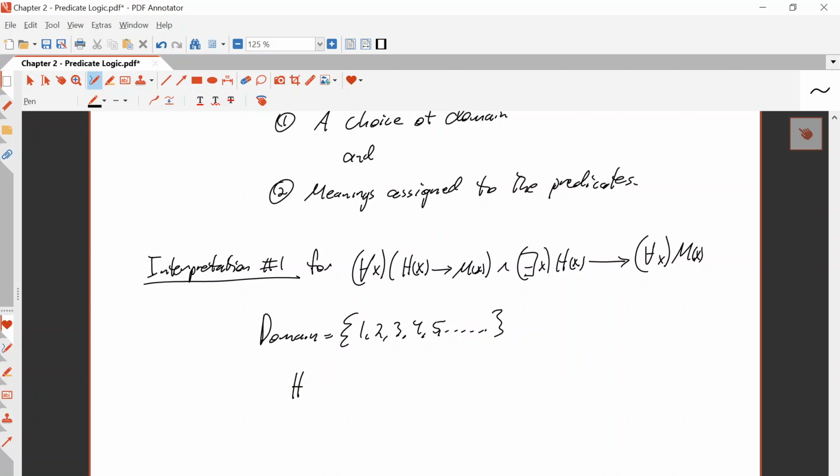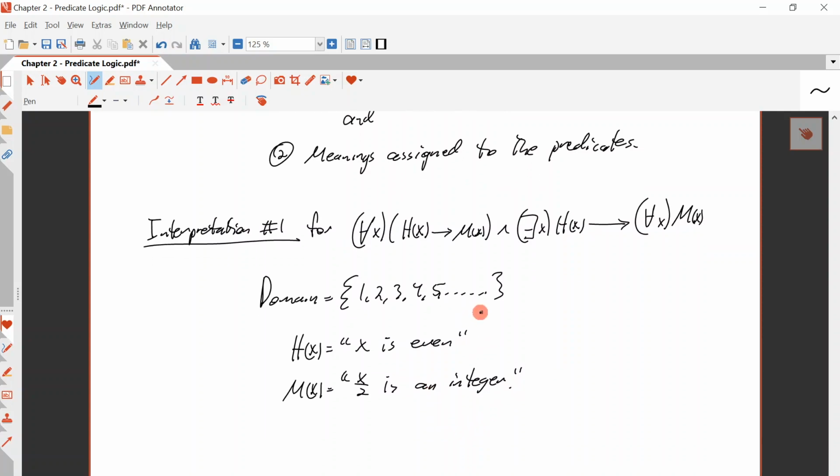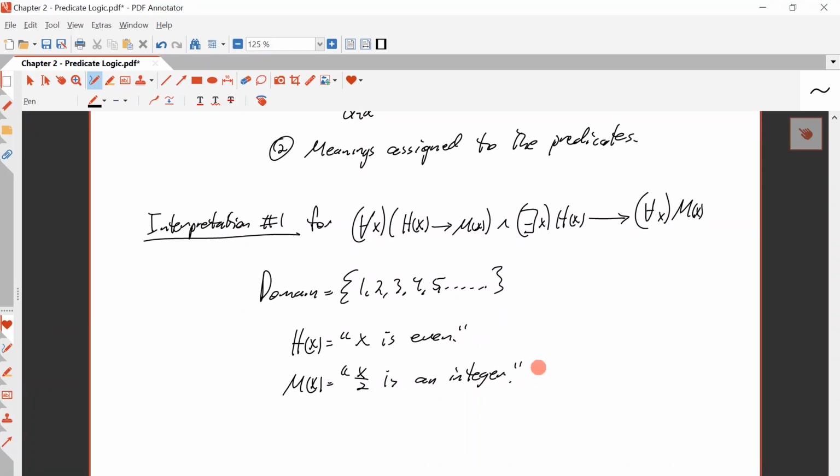H of x means x is even, and M of x means x over 2 is an integer.